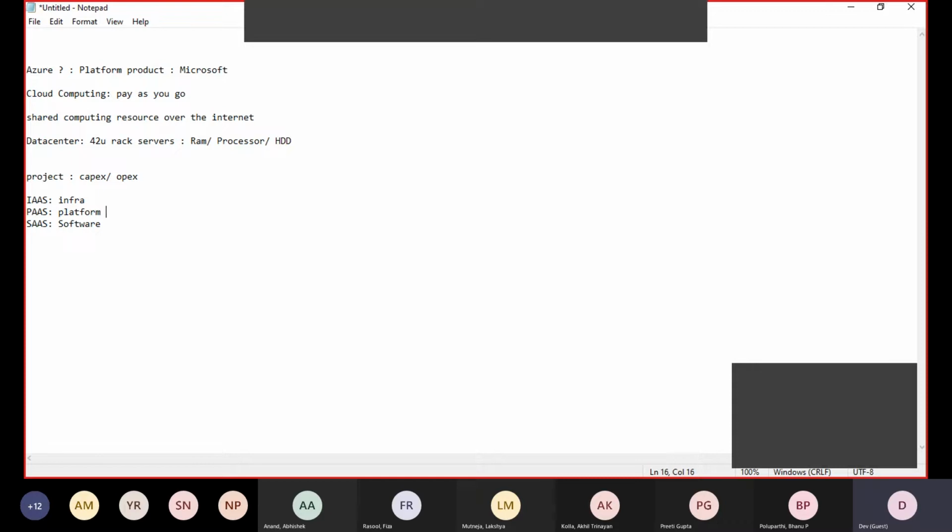Apart from that, there are many OEMs. We have Azure, we have GCP, we have AWS. Then there are private players like Zscaler, NetMagic, Control-S, WebWorks. There are a lot of private players, small and big, which are into this market. All right. So this was about the cloud area.